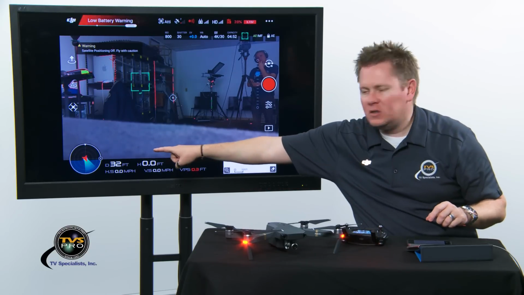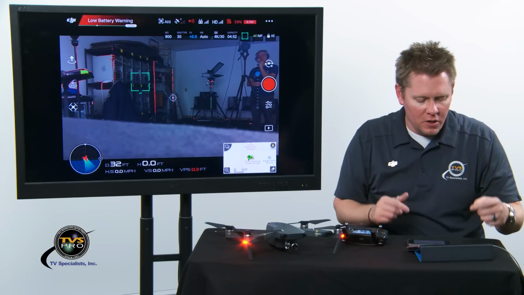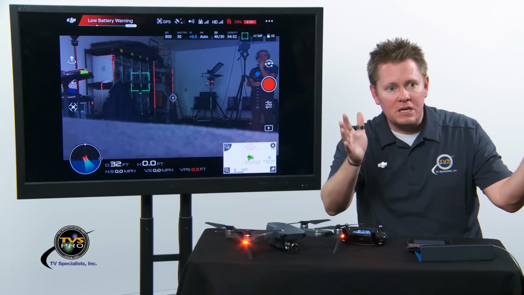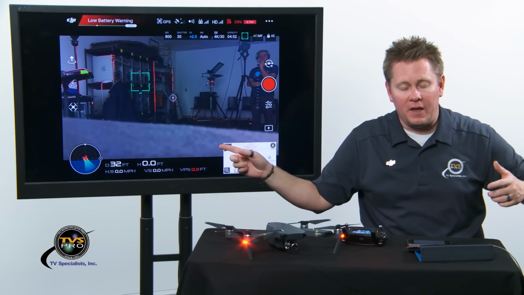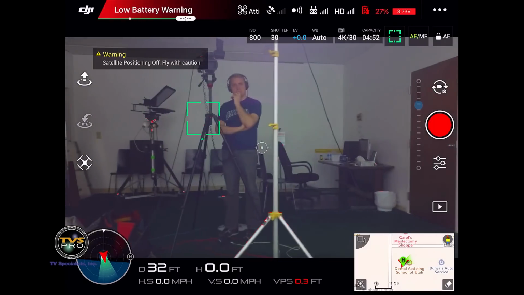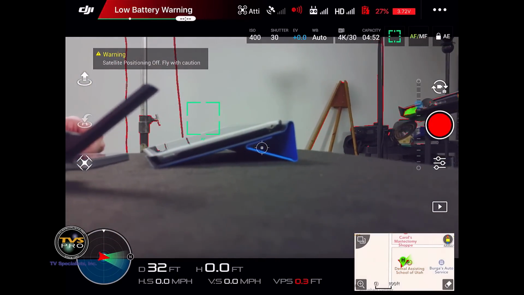And then this is basically an artificial horizon. It marks which way is north. The craft shows you which way it is facing relative to north. So if I look at this, yeah, my camera is aimed in a northeastern angle, and that's exactly what that is showing us here. As I rotate that camera, or the copter, you're seeing it. So there I am, true north in that way.